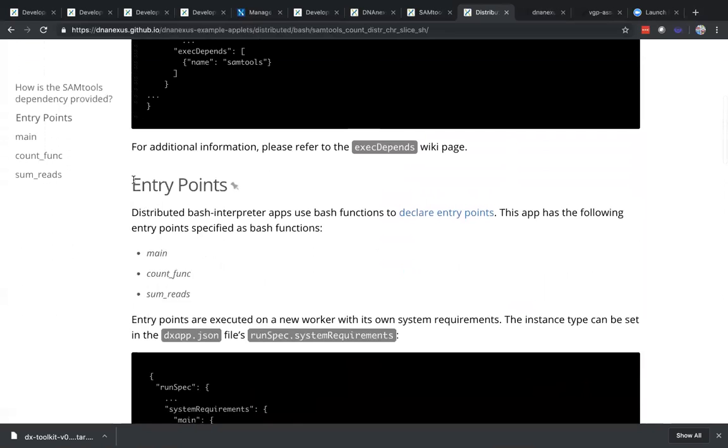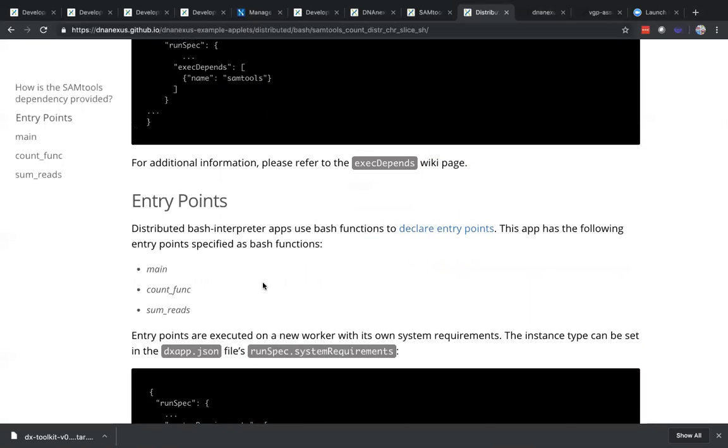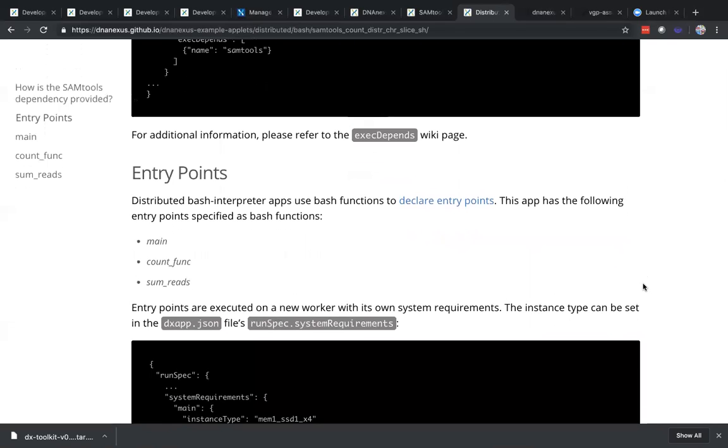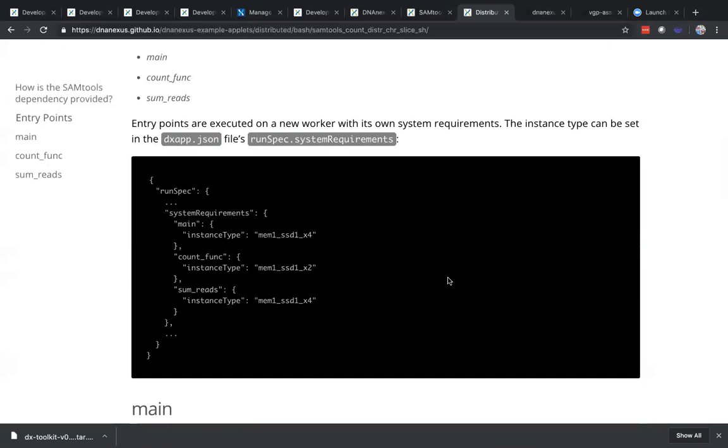So we have what's called entry points. In Bash, it would be just another function that you would call from your main function. And in Python, there's a special decorator to wrap around your functions to make them into entry points. But if you do want to develop some parallelized apps, I'm happy to help. It will be a bit more of a hands-on process since it does get a little complicated.